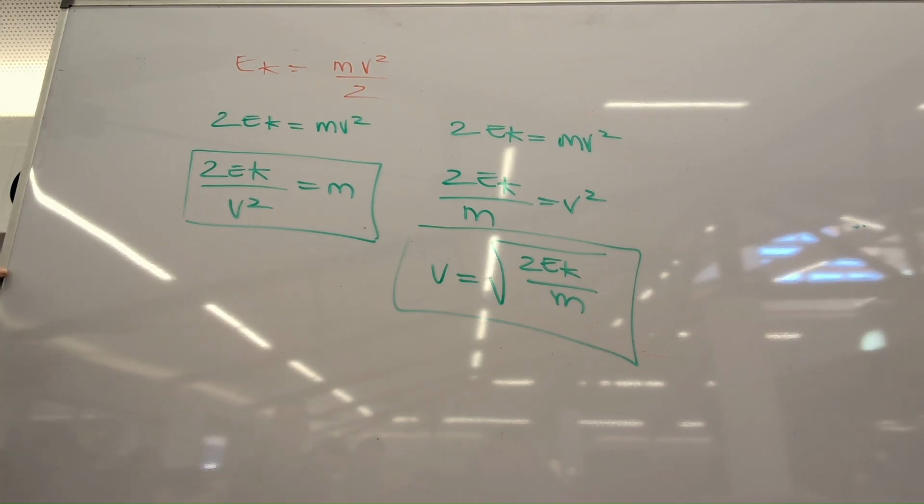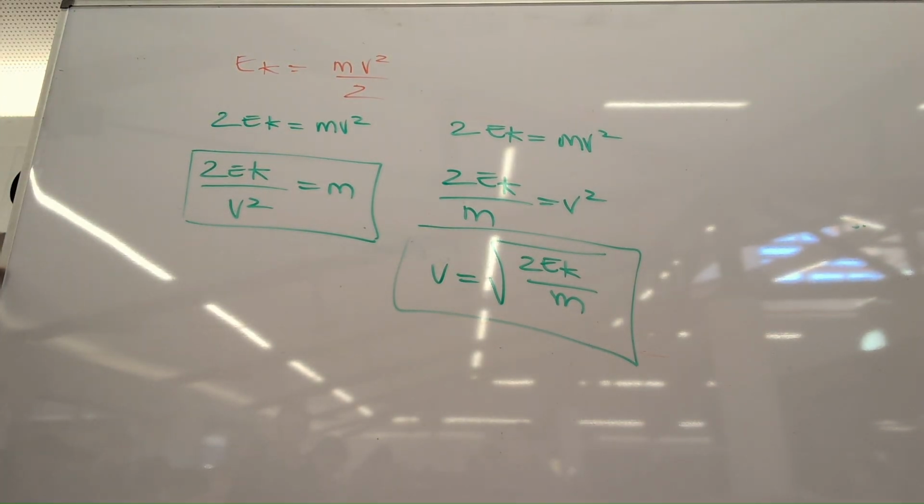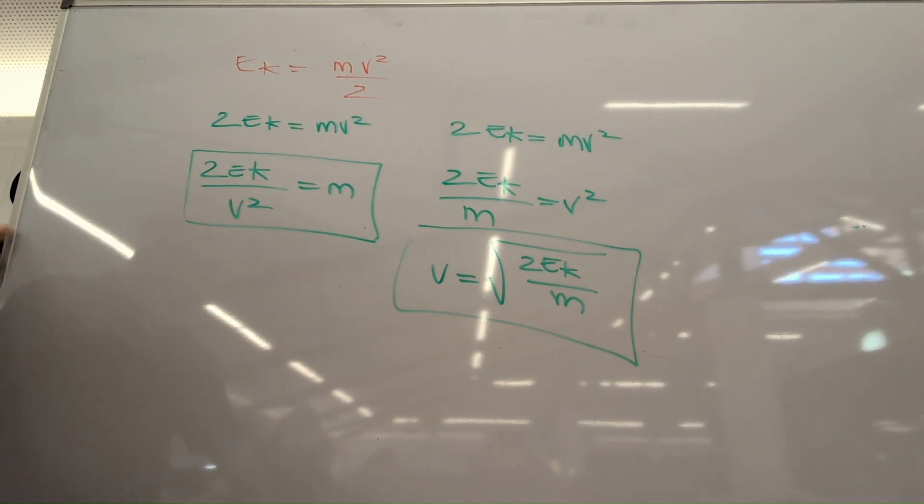Once again, the cheat's way of doing it is when you move it across the other side of the equal sign, it changes to the opposite function. So if it's times on this side, it becomes divided by on that side. There is a longer, proper mathematical way of doing it, but we're just cutting to the shortcut. All right, so I'm going to rub that off. Is that okay?